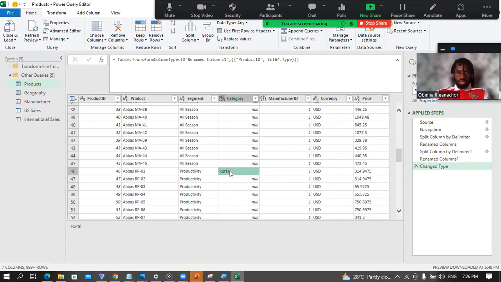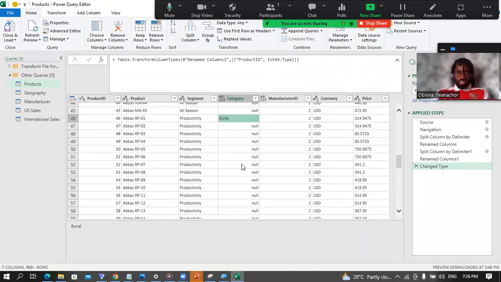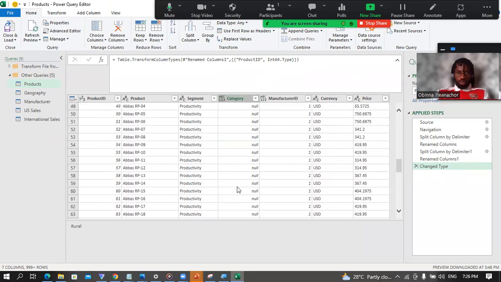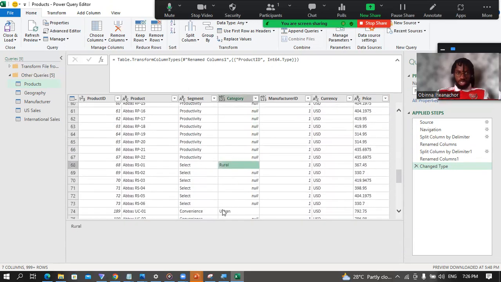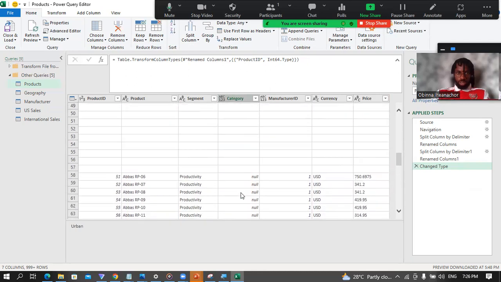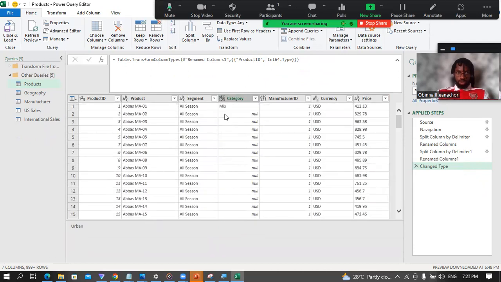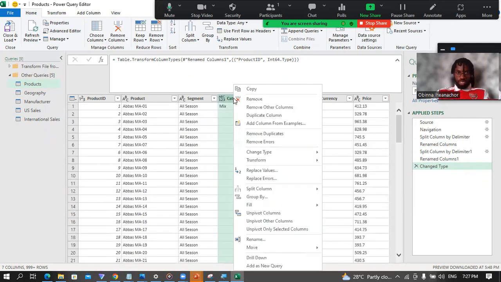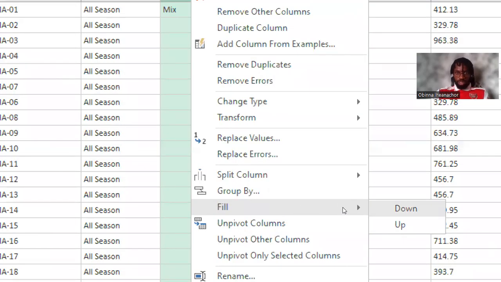We'll now fill down this value, rural, and all the null values will fill with rural until the next one. That's how it works. So I'll choose the category column, right click, come down to fill, and fill down.